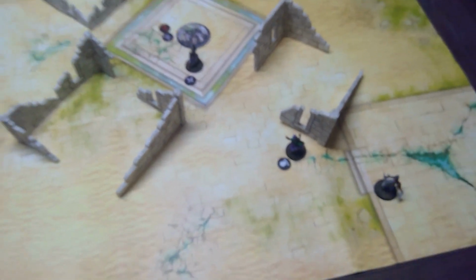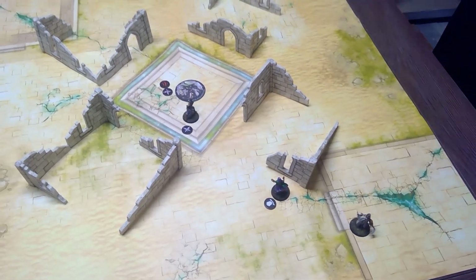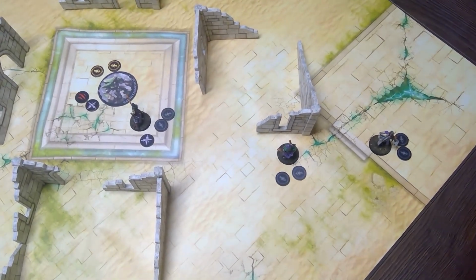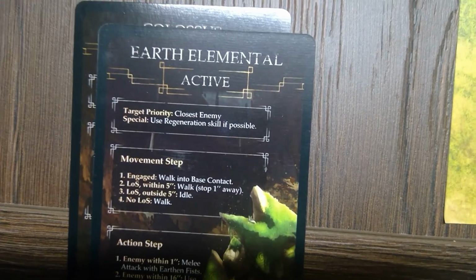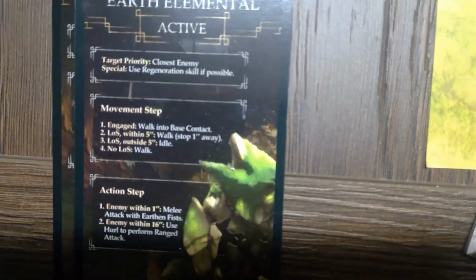So, let me just refresh the board, allocate activation points, and I will catch you in the second round of the Hostiles. The second phase of the Hostile starts with its strategic phase before the upkeep phase allocates the activation points, and in its strategic phase it will use its regeneration ability to heal the 1 damage received earlier. So, now in its active row, the Earth Elemental is engaged. It will use its sword action to move into base contact, before it will use its enemy within 1 inch and attack with its Earthen Fists as previously, but this time with 2 strikes.